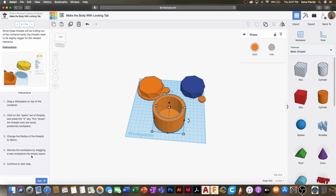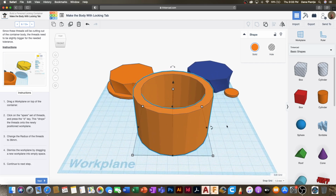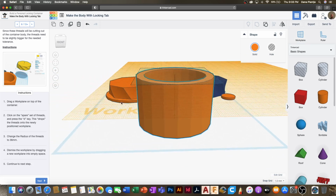Okay, so now we're going to be taking the extra thread piece and putting it into place. Now it asks you to set the work plane to the top. It's really not necessary to do that. I'll show you another trick here, but first we'll follow the steps that are described here. So we're going to set the work plane to the top of the cylinder. So I hit the W key on my keyboard. I move my mouse so it's over the top of the cylinder and click to select the top of the cylinder as the new area for the height of the work plane.